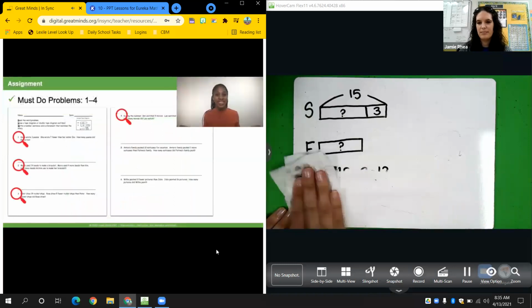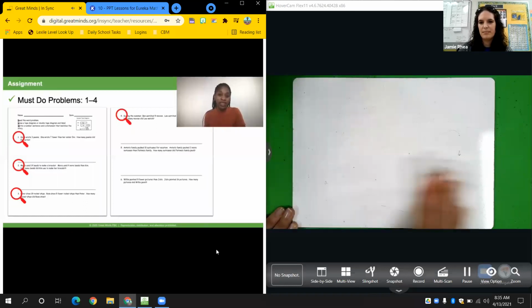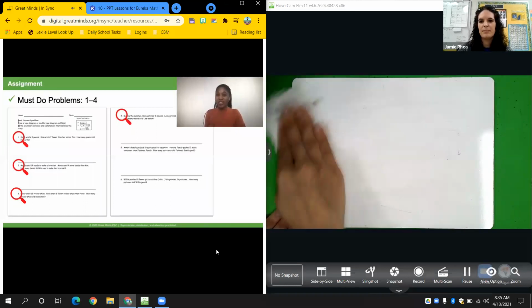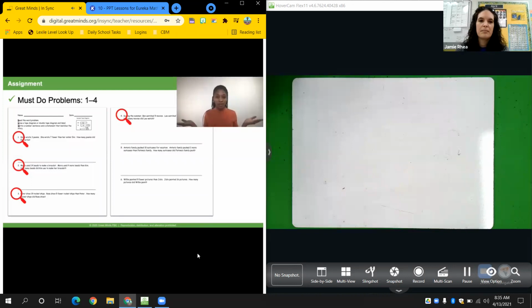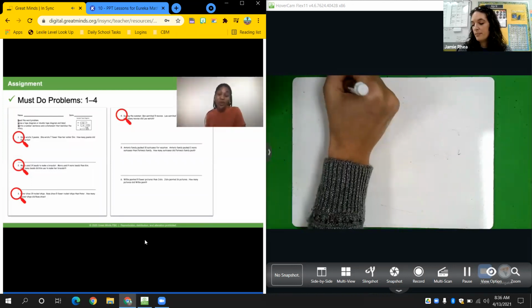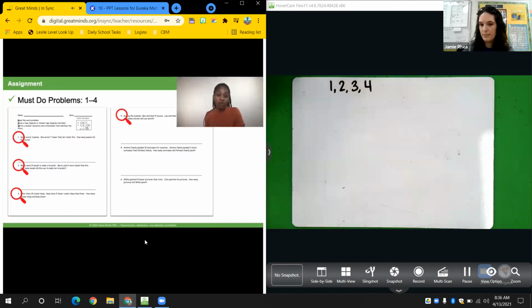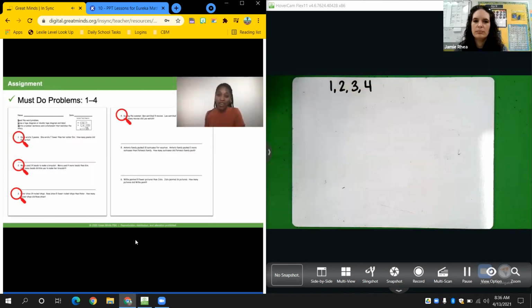Mathematicians, you did it. You were able to solve comparison word problems. Remember to always ask yourself, what are we comparing in this problem? And who or what has more or less? Well, now it's time for the problem set. Your must-do problems are 1 through 4. Remember, as always, to work your hardest for 10 minutes. And if you find extra time, go ahead and challenge yourself and do numbers 5 and 6 as well.